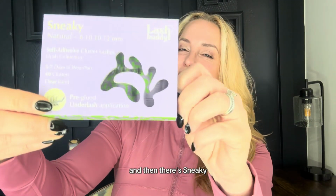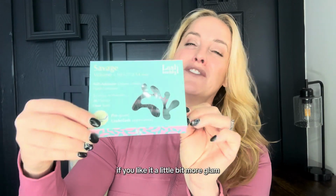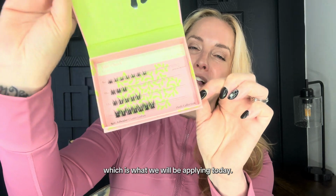Now let's talk about options, because a girl loves her options. We have no filter for my natural girls, and then there's sneaky for the natural girls that want a little bit more kick, and savage if you like it a little bit more glam, and vibe check, which is what we will be applying today.